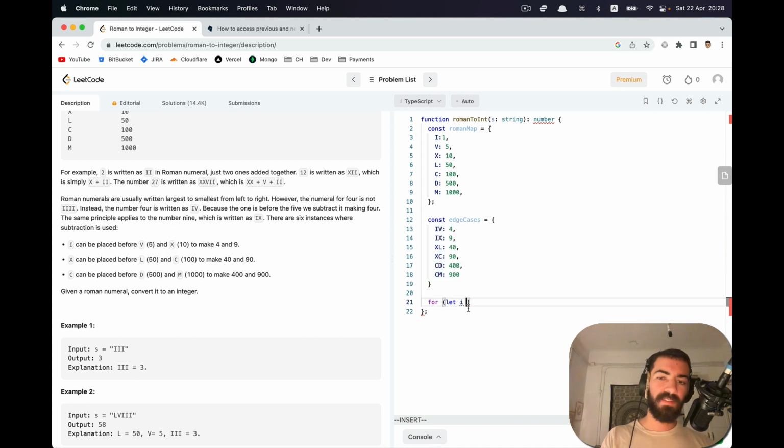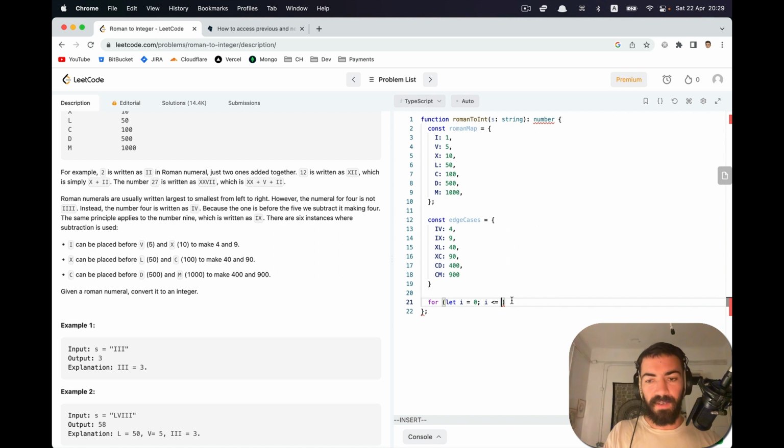If it does, then we're going to add it to the total and then skip the next iteration. And if there isn't any one of these edge cases, we're just going to check if it falls into this basic single Roman numeral map, and then if so, add it. And it should work.